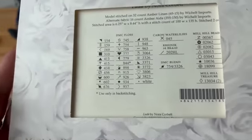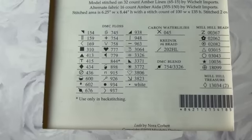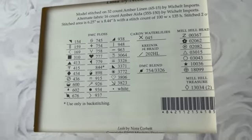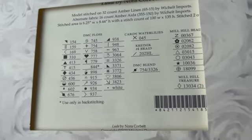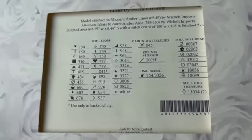This is the key. You can see how many flosses are here. Also there is a blend, Kreinik, and treasures and Mill Hill beads.